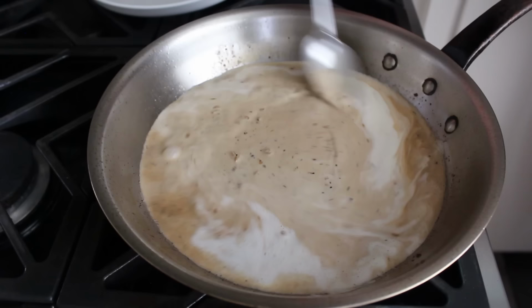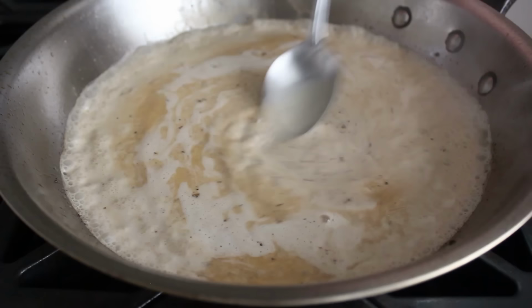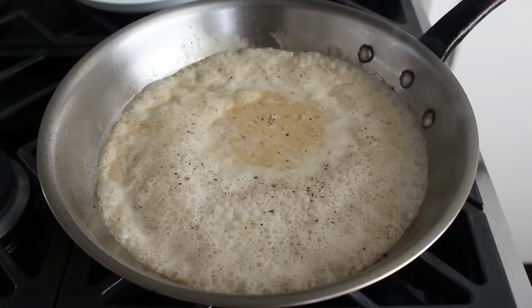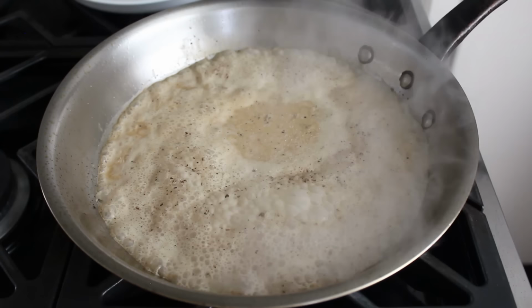And by the way, you probably want to stay pretty close to this and keep an eye on it. All right, start to finish, this sauce took me exactly 6 minutes to make. And I know, they say a watched pot never boils. But trust me, this one will. And if you're not around, it will boil and then burn. And while I will give this a taste for final seasoning later, I knew I was going to need a little pinch of salt, as well as a little shake of cayenne. So I tossed those in while I was waiting for this to reduce.